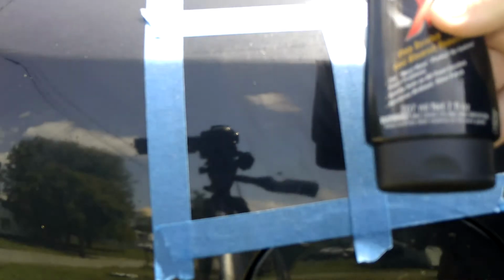Now what we're going to do is put a little bit of it on a microfiber towel. This is a clean one, it's just very stained up. We're going to put a very small amount, and I'll show you about how much I'm putting. I put about that much on there, and it's very simple. You just get it like that.